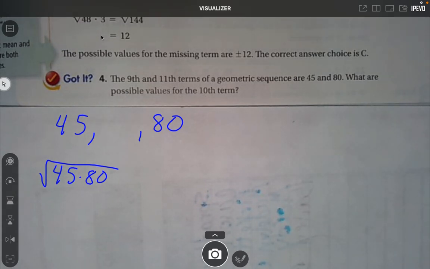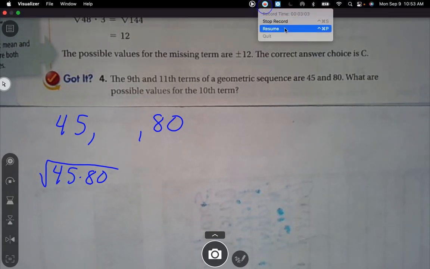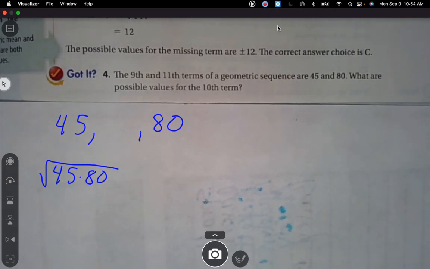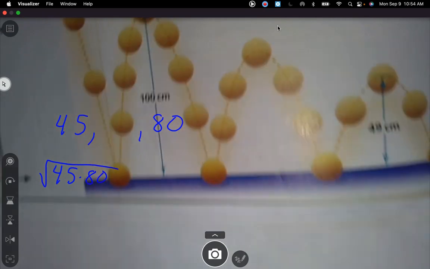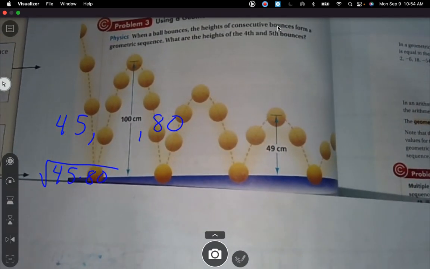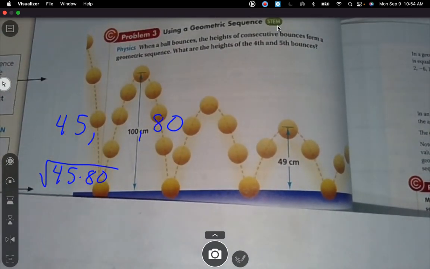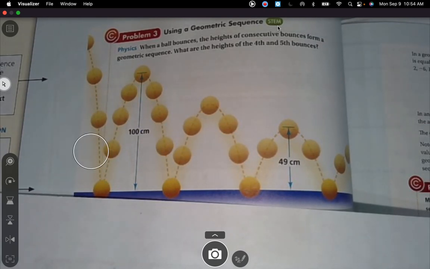Is everybody okay with that? There's 6 problems on your paper today, I think. That's 4 of them. Are we good with that? Okay, let me see what else I have on your paper. Let me pause this for a second. Well, let's see what else. There we go. Now, our other 2 problems are word problems. So I'm going to do this one first. And this will take us a minute because we got to go back to geometric sequence. Okay. So let me think real quick.